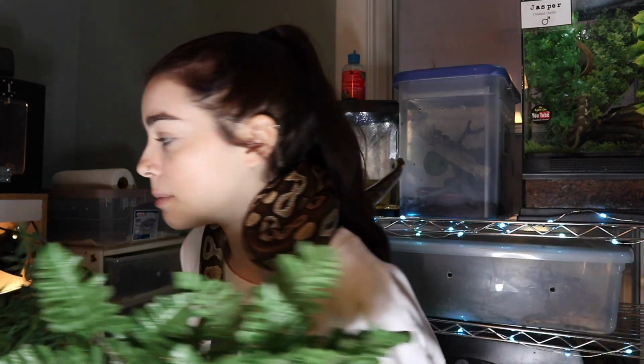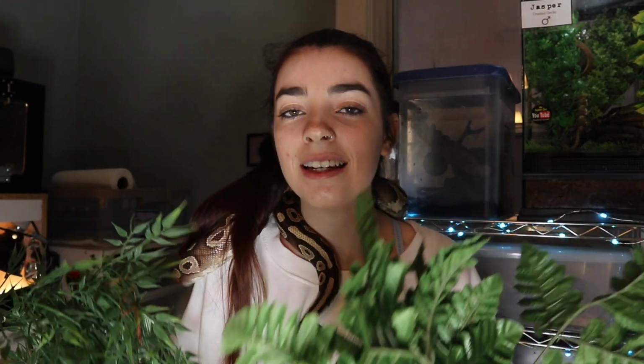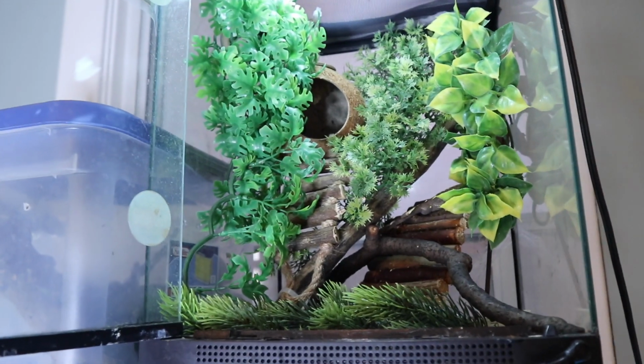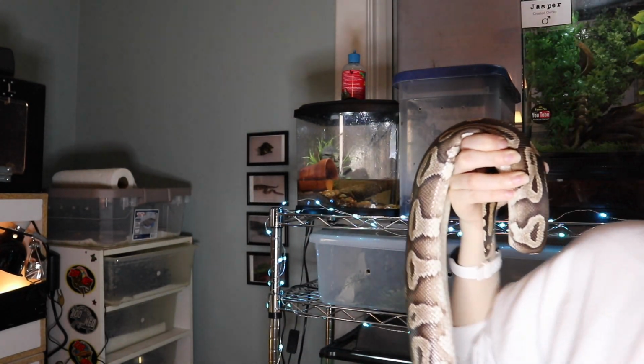First up, we're going to be talking about fake plants. Now, fake plants, as we all know, are a really good way to add enrichment to any of your animal's cages. Basically, they're a new smell. I'm not saying that they smell like actual flowers, but they are a new smell your animals can enjoy. But also they add the ability for your animal to move through them. For certain animals, they add coverage. I know that for a lot of my crested geckos, and I'm going to put some clips of my crested gecko cages here, they love to hide within ones like vines, which are awesome. I use these a lot for Houdini's cage, my Savannah monitor, and then a bunch of these, which are bendable, which is amazing.